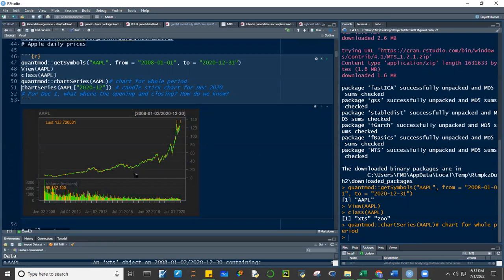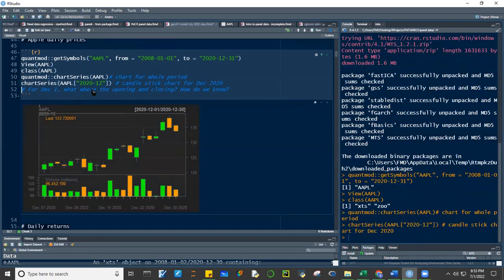Okay, and of course we can get the subset of a particular plot. For example, let's just plot the December of 2020. We have that. Okay, just a minute, guys. Are you able to follow so far, guys? Any questions? I don't think you have any questions for this because you're already familiar with this.